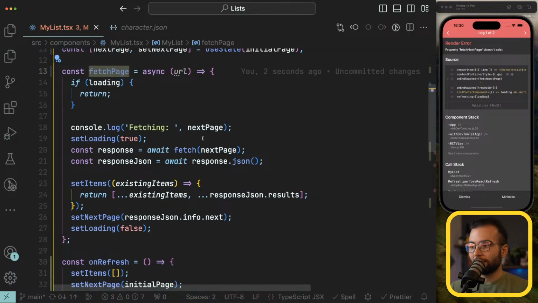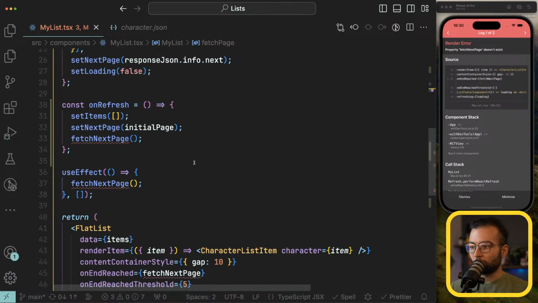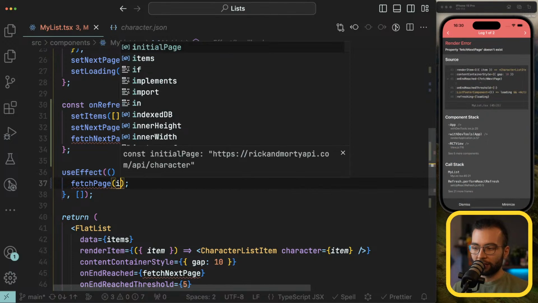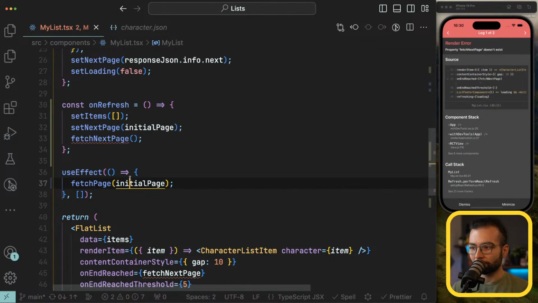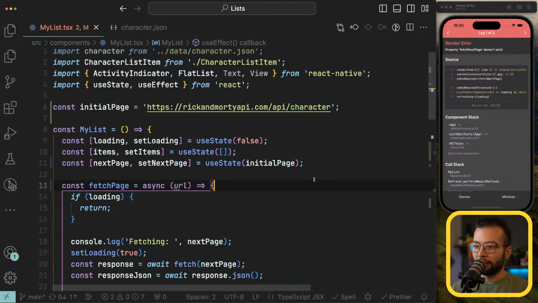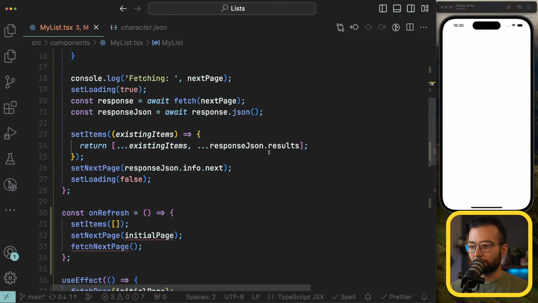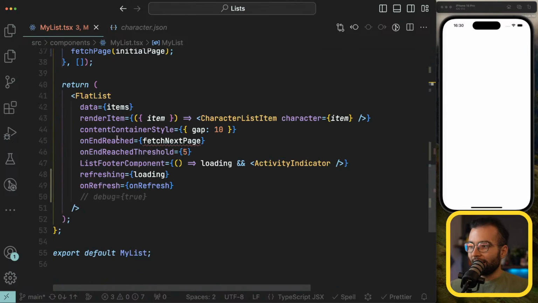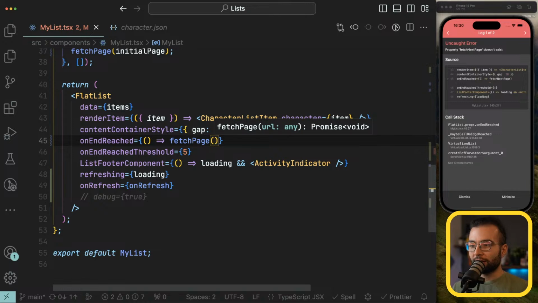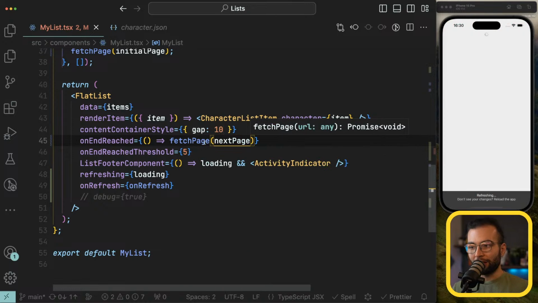This way, let's see in other places where we call it. In the useEffect, we're going to fetch the initial page, right? And now we don't even need to initialize it with initial page, because there is no next page. And in the onEndReached, here I'm going to go back to a lambda function and call fetch page, and here we're going to fetch the next page.